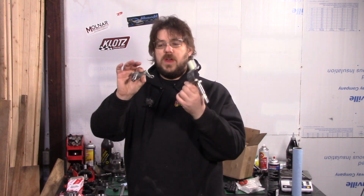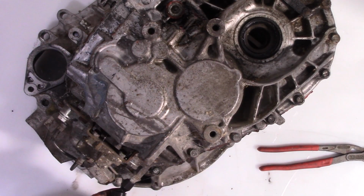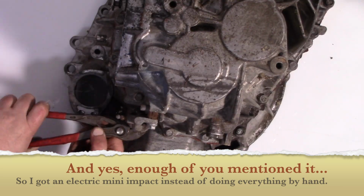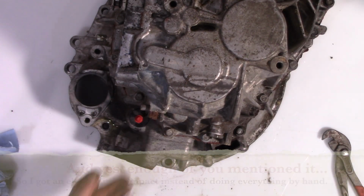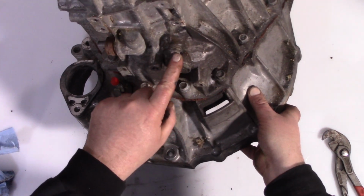Both are interchangeable. The only difference is if you've got an EB62, these two levers here, so these are the shift levers, you have to use the EB60 shift levers for the rest of the shift kit to work. These don't cost a whole lot, and the part number is right here. First step is just to remove the hydraulic stuff attached to the outside of the transmission. Next, there's a reverse idler fastener right here. Take that out.